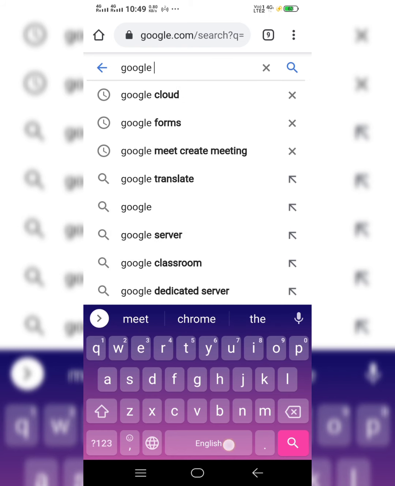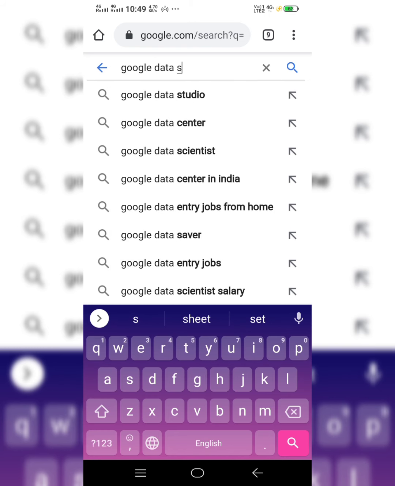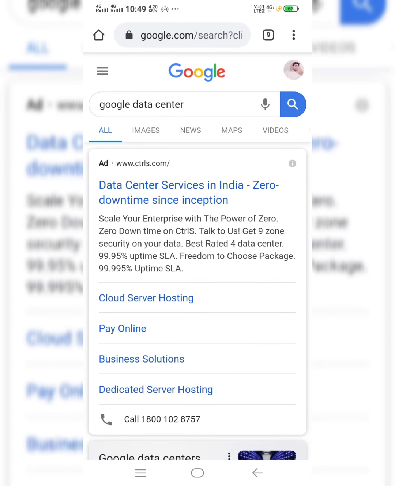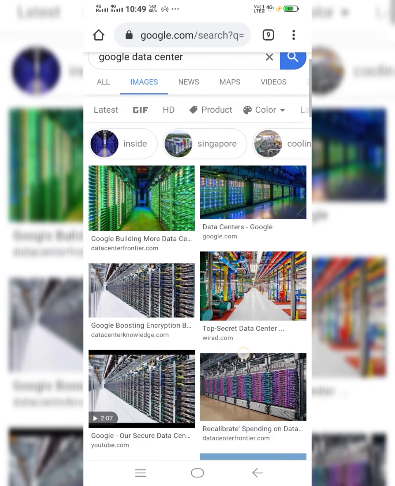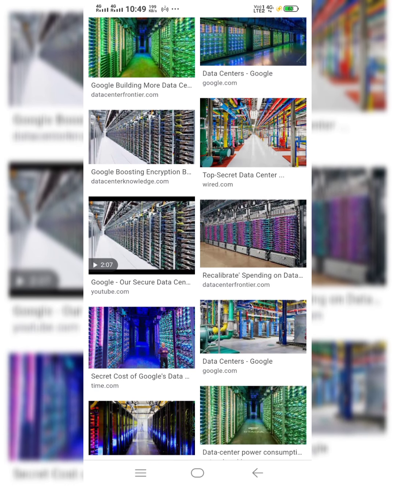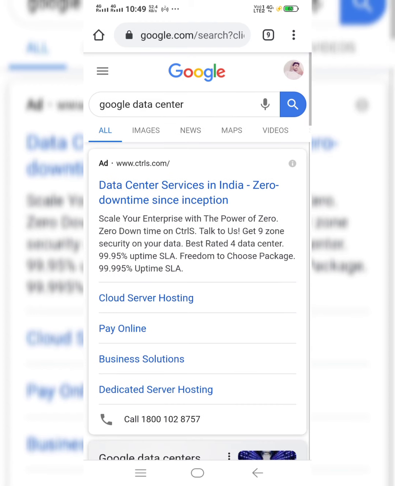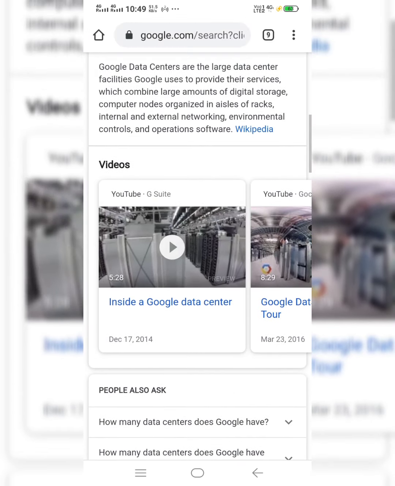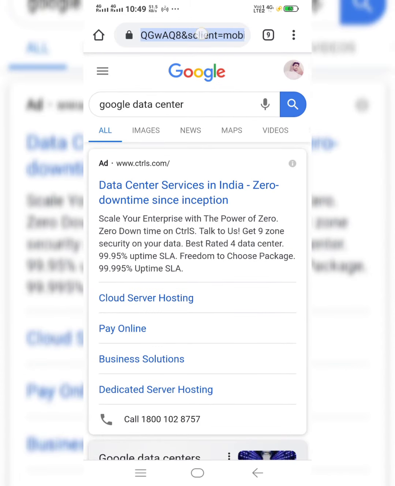How big is that? If you search for a Google data center on YouTube, you'll find a video. I'll go for images. These big buildings are the data centers. The people working there as network managers and server team are paid a huge amount to maintain it. A network manager or data server team member's salary is around 2 lakhs to 3 lakhs per month. So the school cannot go for this huge architecture and huge cooling system.